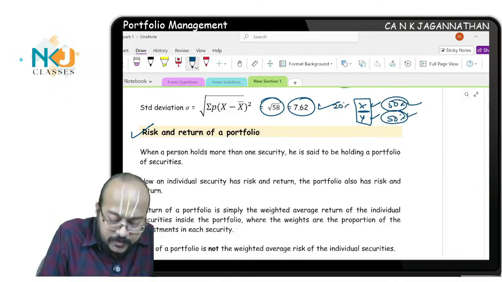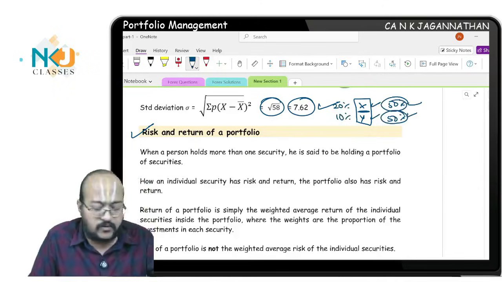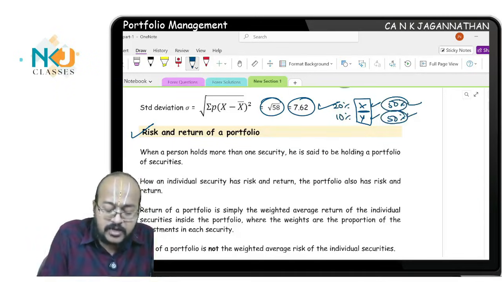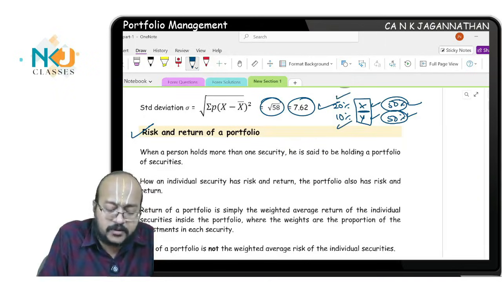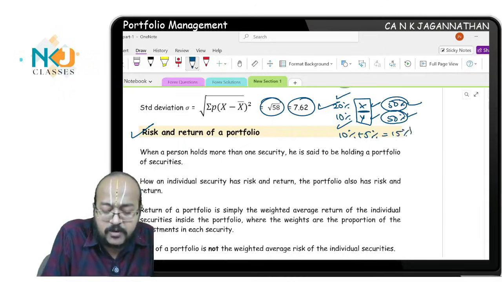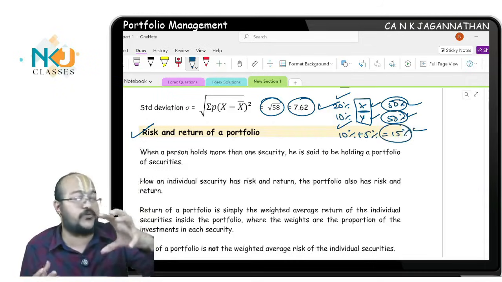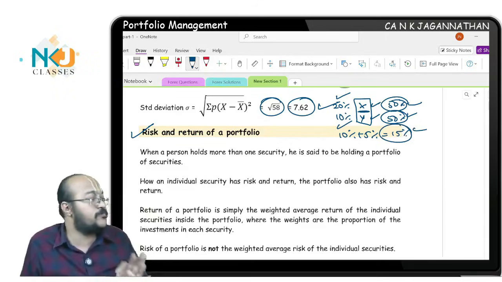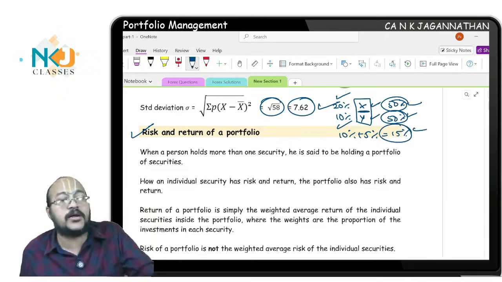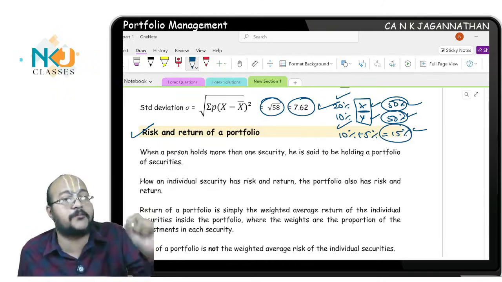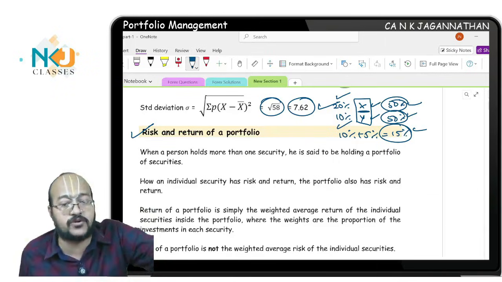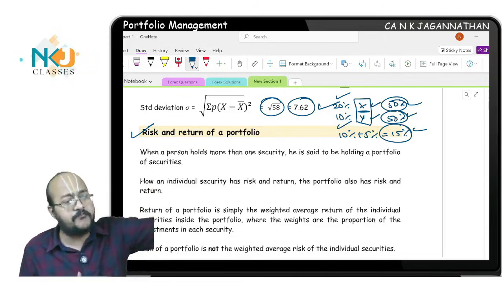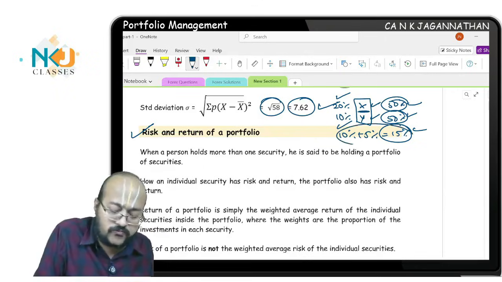This security is giving me 20% return. This security is giving me, assume, 10% return, which means 50% of my money is generating a return of 20%. The balance 50% of my money is generating a 10% return. So this is giving 10% and this is giving on an average 5%. 10 plus 5, 15% will be my average return from the portfolio. So very simple, return of the portfolio is nothing but the weighted average return of the individual securities inside the portfolio. The weights will become the proportion of the securities which is invested. Are you all understanding? The proportion of the money which you invest in an individual security becomes the weight, and the same simple probability based computation you did, in the same way we will find out the weighted average return.